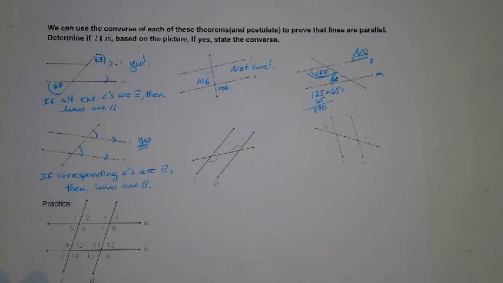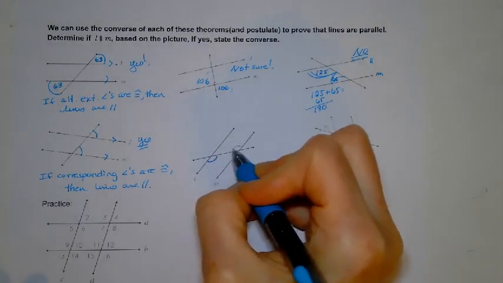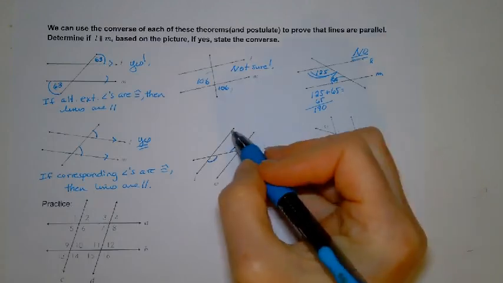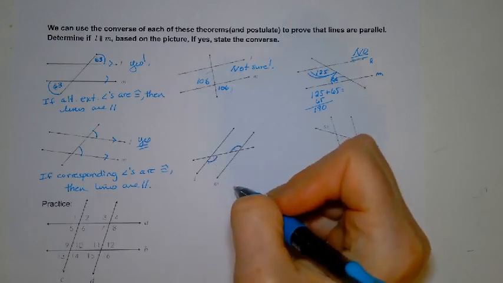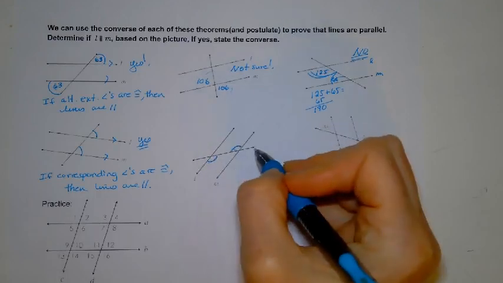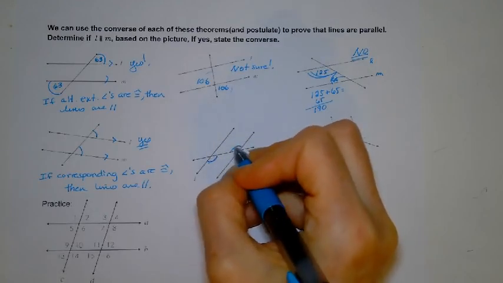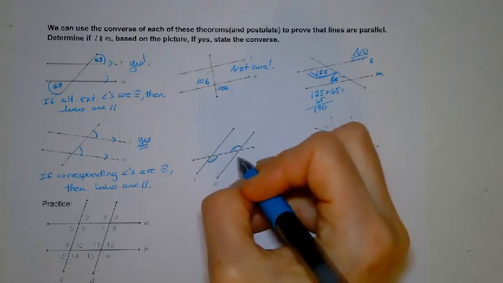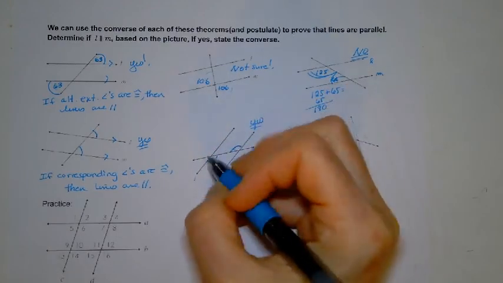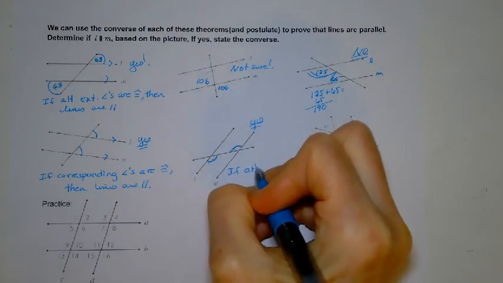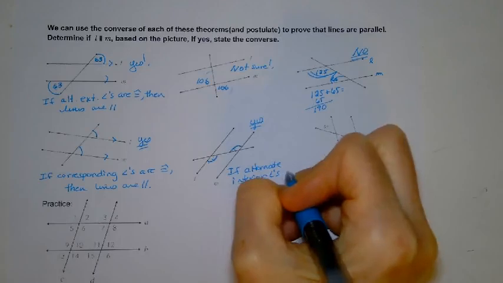Okay, let's look at these two angles here. We have an angle here and we have an angle here. Here are our two lines, cut by the transversal. What kind of angles are these? What relationship do they have? They're on alternate sides of the transversal, interior of the two lines. So these are alternate interior angles, and they're congruent. If these are congruent, then yes, these two lines are parallel. So if alternate interior angles are congruent, then lines are parallel.